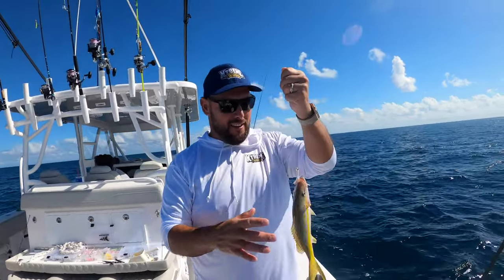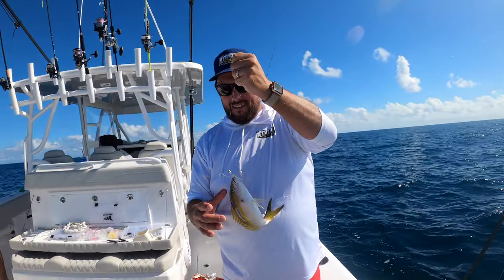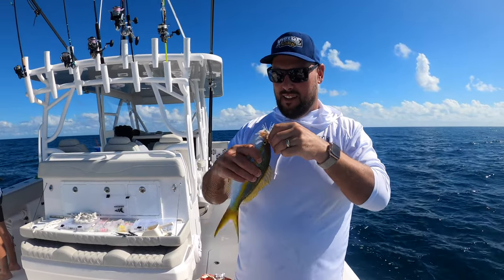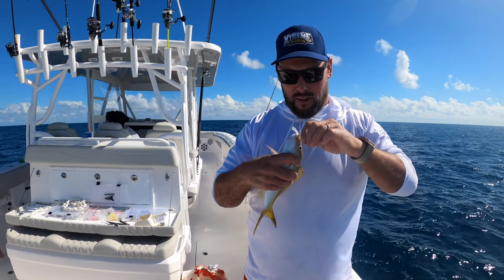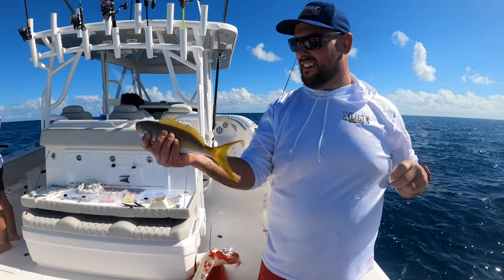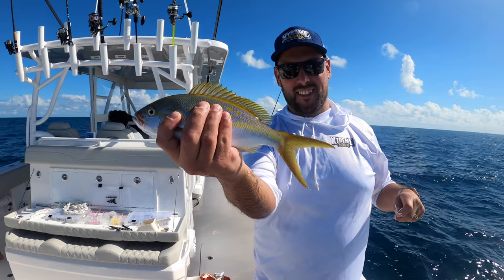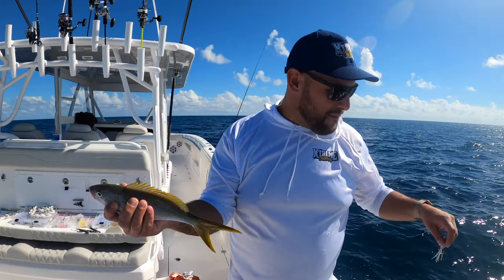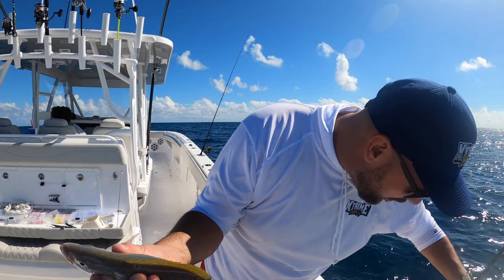Oh man, there's nothing better than being out here. Got the boys with me. This is literally family. Everybody on this boat is literally my family. And we're catching fish and setting up for a beautiful dinner tonight. There's nothing better than this bond that we create out here.